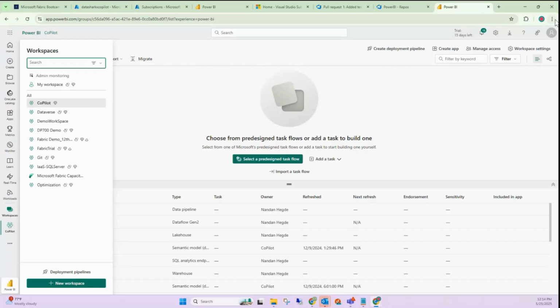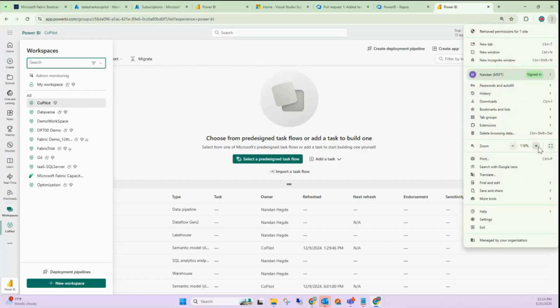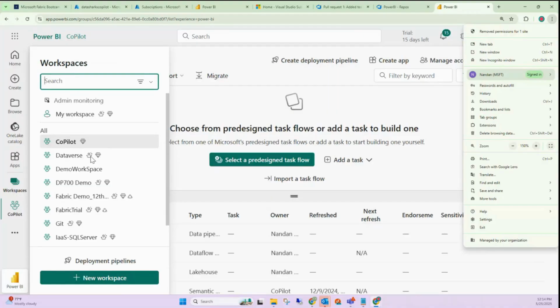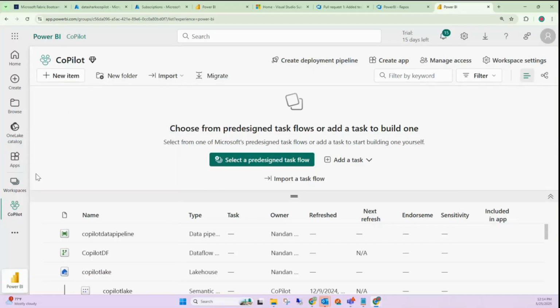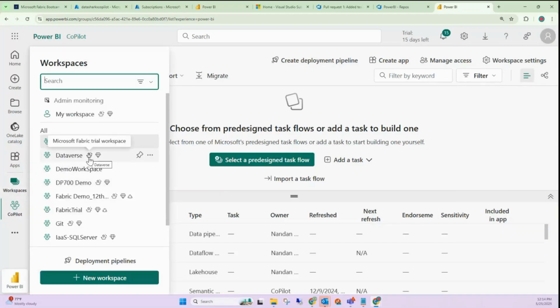Let me zoom in a little. It would have this symbol, and if you hover over that, it would state that it's a Microsoft Fabric trial workspace. So this combination indicates that it's a Microsoft Fabric trial workspace.